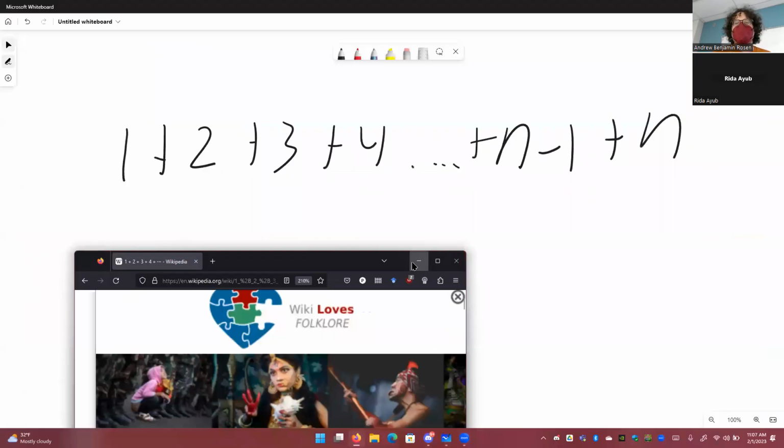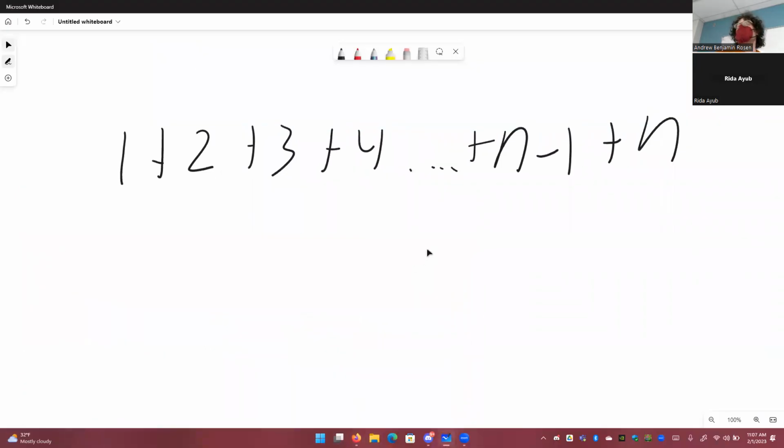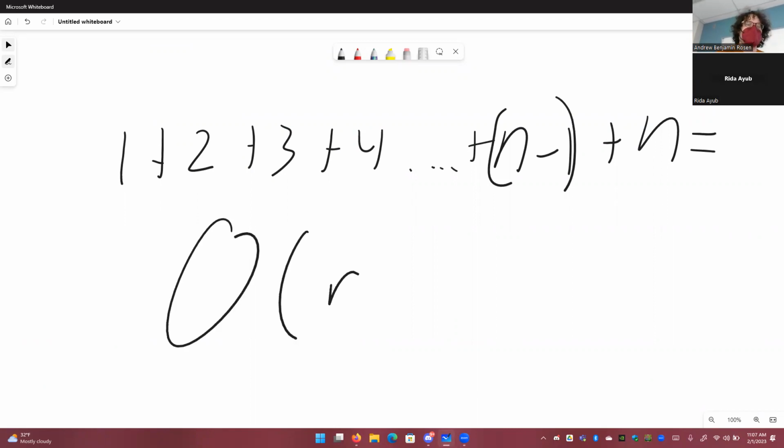But I'm not asking about the infinite series. What I'm asking about is this convergence: 1 plus 2 plus 3 plus 4 plus n minus 1 all the way to n. What is that Big O notation equal to? Well, you figure n is the highest degree, so it's got to be equal to big O of n, right? Except that it's not, because this isn't the whole picture. When you're dealing with summations, it's kind of annoying.